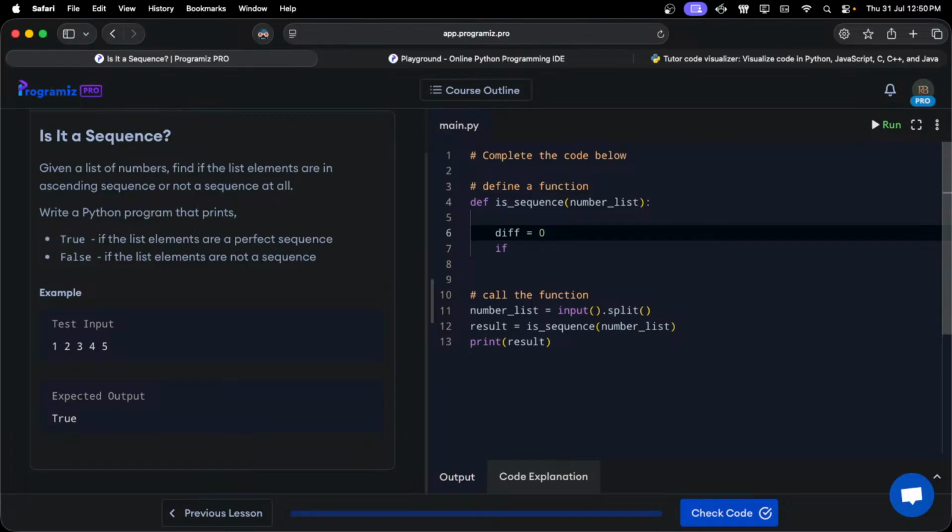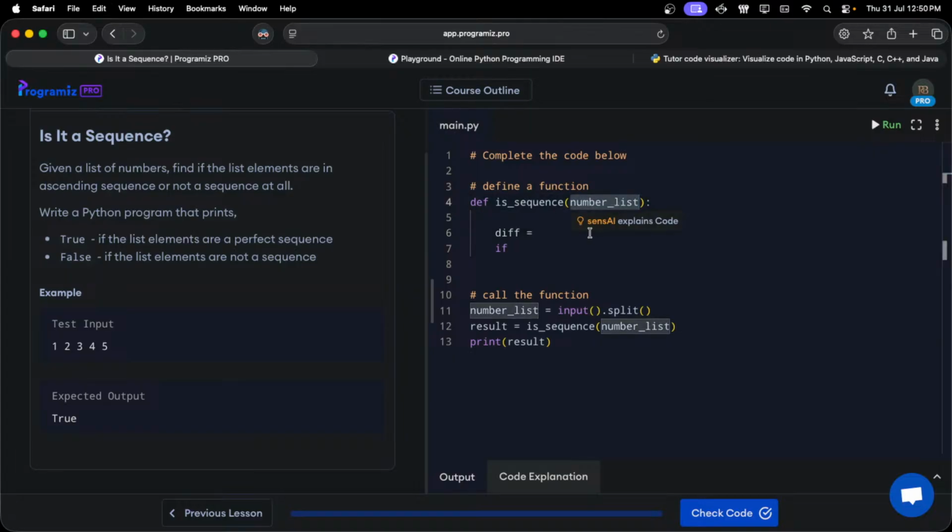I could check for the current index and then the next index and the difference between them. Ascending or not a sequence at all, right?